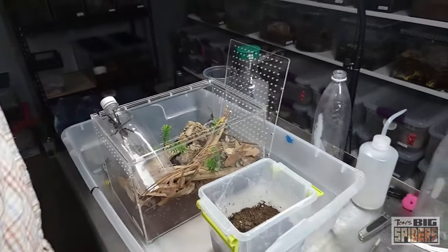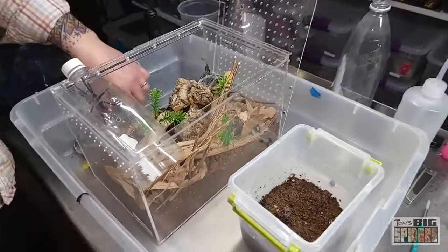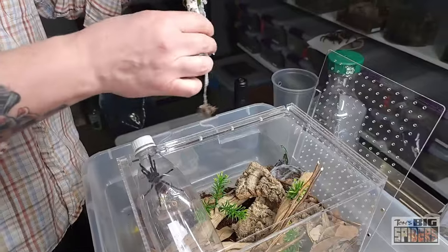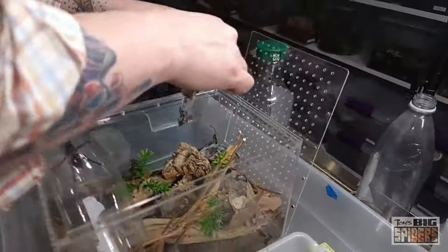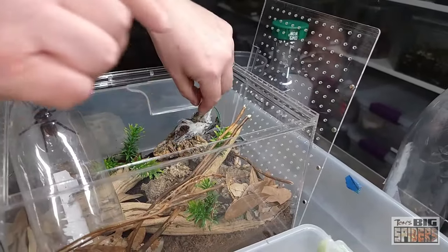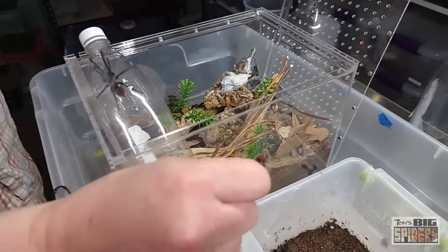I've been trying to give them more options with the cocoa fiber dirt board, with the cork bark, because a lot of times what we do is we set up enclosures and we put in like one hide, and they don't necessarily want that hide. So I try to give them a couple options. So what I do is just drape this in here. Pull out the molt. Look how many molts are in there. There's a little teeny one.